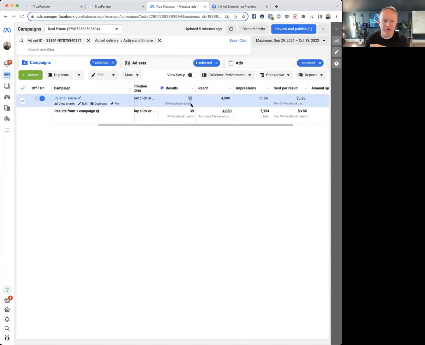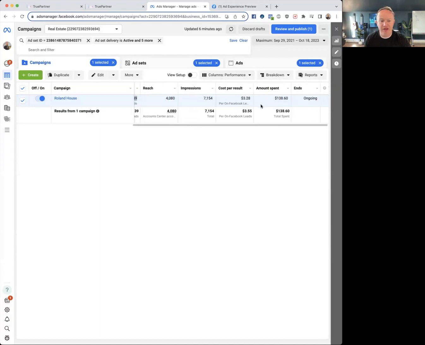This is honestly a topic for another day, but if the ad starts getting old, then you'll start seeing this number jump up. Once that starts to increase, we'll either refresh the ad or cancel it and move forward. I have had that happen, where the cost per lead starts to balloon. So there you go.